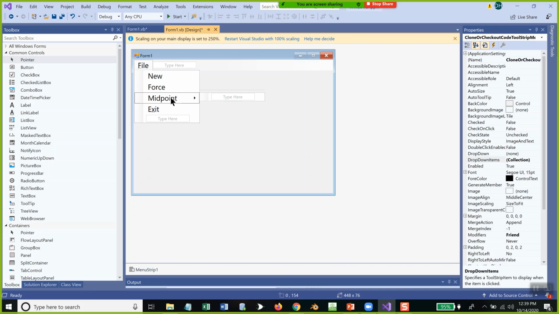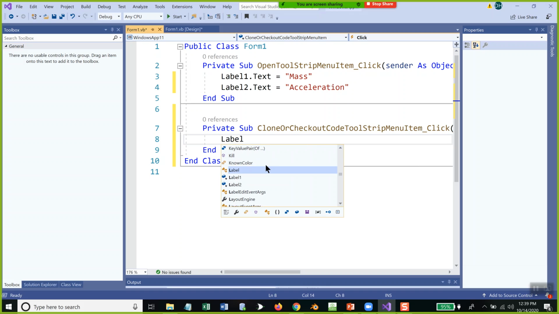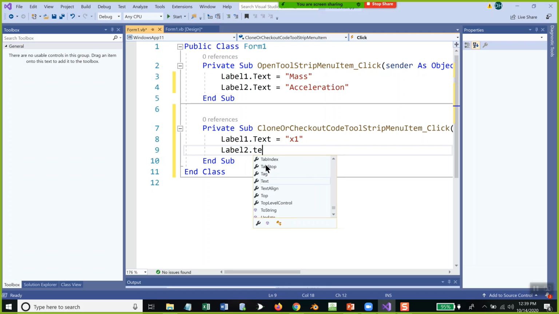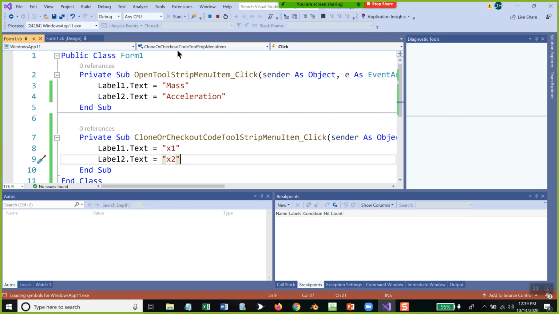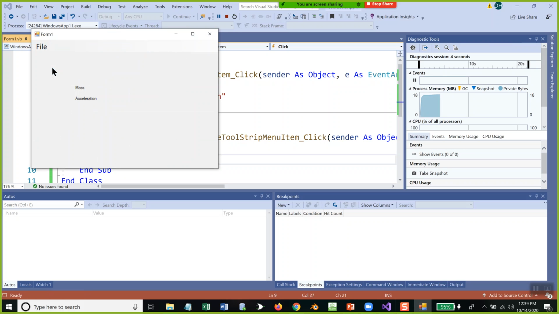You'll get the idea. I'll double click midpoint here. Label 1 dot text equals, I don't know, x1. Label 2 dot text is equal to x2. Now if I run that and choose Force, it runs that bit of code.